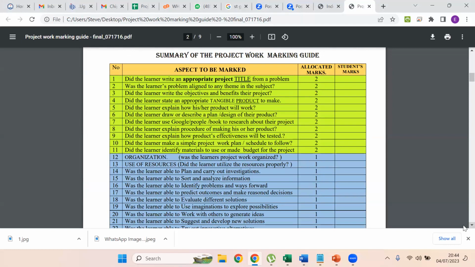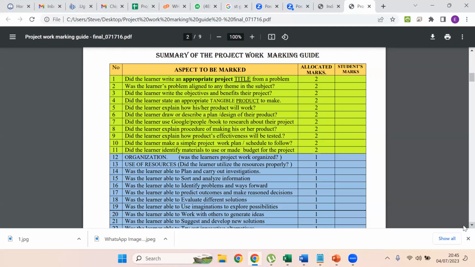But when we look at page two, it is actually breaking down what a learner should do step by step. Each phase, from phase one to phase 11, phase one, phase two, phase three, all those things, is basically showing what the learner is supposed to do. I emphasize, teachers, you are supposed to be at the sideline.